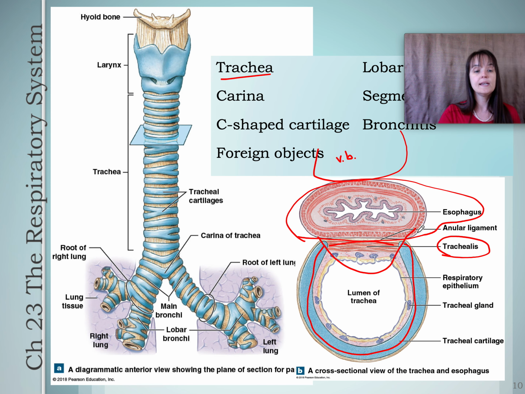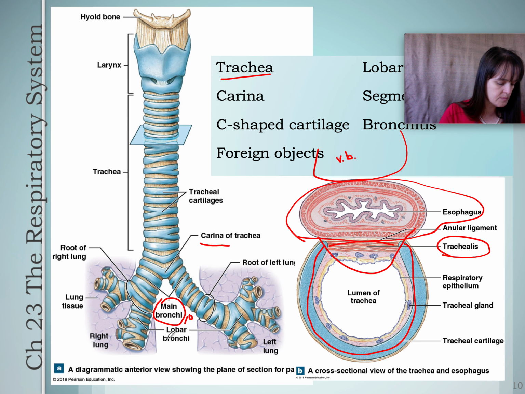Okay, the carina is this little speedo looking bit at the bottom, and that is where the trachea splits into the main bronchi. Now, the main bronchi in lab are called the primary bronchi, and now they are called main bronchi, and this is a new change in terminology.